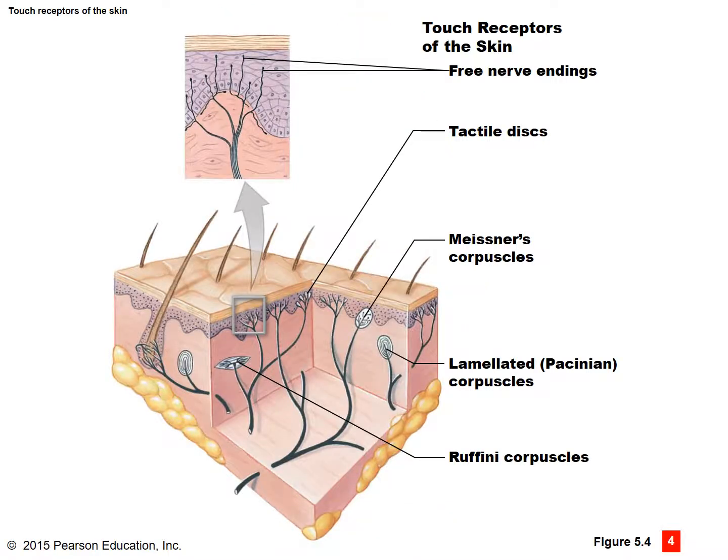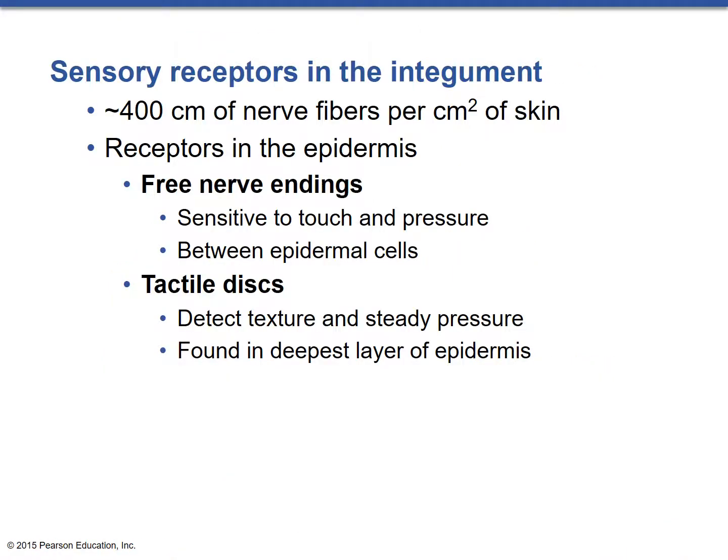Here we can see a sample of sensory receptors in the skin. It is important to remember that our skin is actually the largest overall sensory organ. The integument contains a huge number of sensory receptors, and it's why the skin is our largest sensory organ. We get most of our information through the skin from the environment. There are 5 main sensory receptors in the skin.